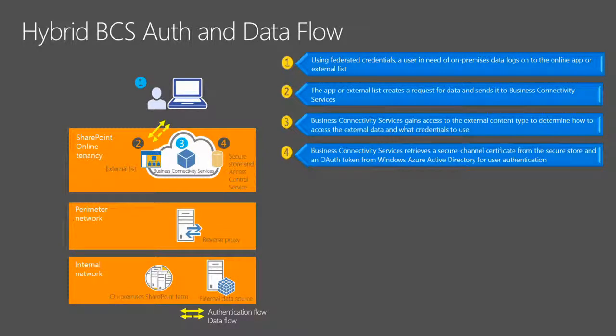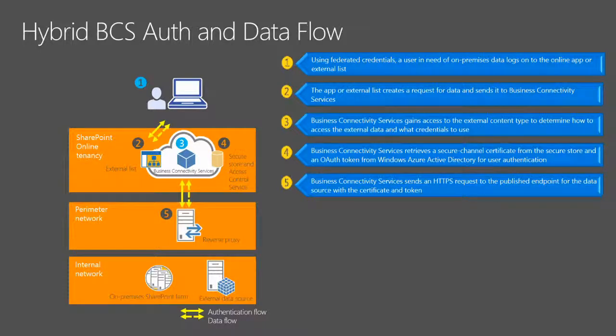Once we have that, we can then reach out and connect to our data source or connect to our external URL through the reverse proxy. So as I said already, when we hit the reverse proxy, we present that certificate for pre-authentication, which allows our request to go through to the on-premises infrastructure. Once we reach on-premises, this is the key thing. This is why we need BCS, BDC configured correctly on-premises as well, because it's at this point we're going to invoke the BCS application on-premises.